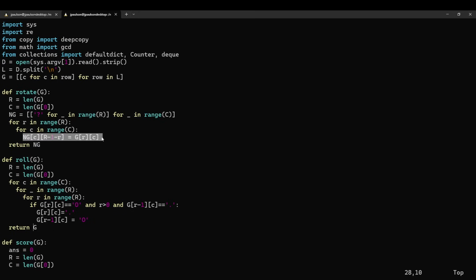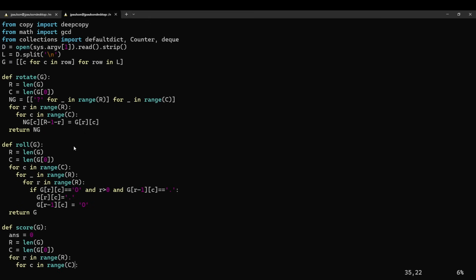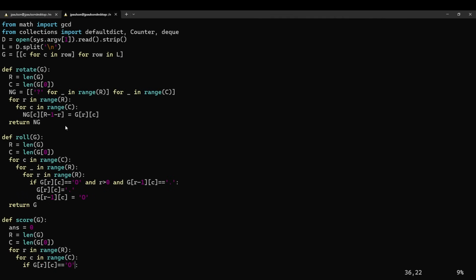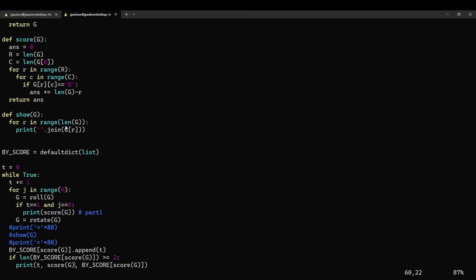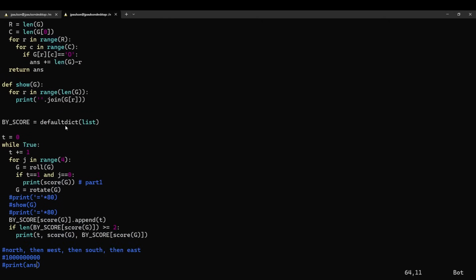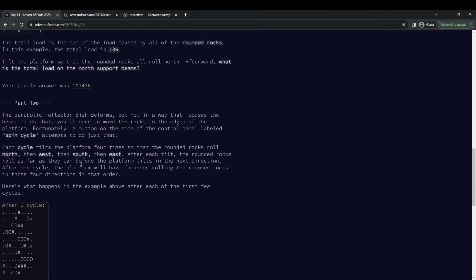But yeah, that's 90-degree rotation: just swap the coordinates and invert one of them. If you think about it, if you do this 4 times, you'll have swapped them 4 times, which is nothing, and then inverted each of the coordinates twice, which is also nothing. So you get back where you started, which is how it should be after you rotate 4 times. Okay, so that's how you handle northwest, southeast.